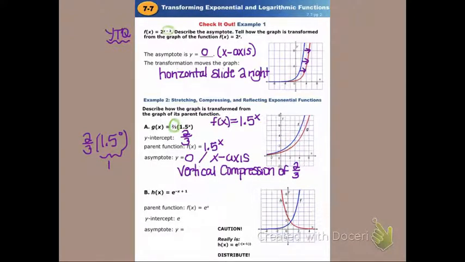Now that we've tried another one together, let's give you an opportunity. We're going to do another you-try question. We'll designate B as a YTQ, and I'm going to have you pause the video and give this one a try. Notice there's a little caution down here, so read that carefully before you fill in the blanks for this question. Pause the video now and try example B.